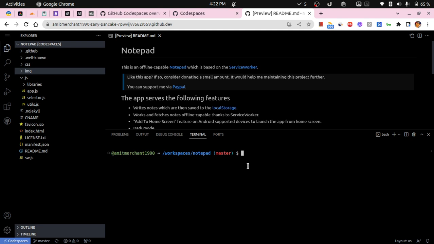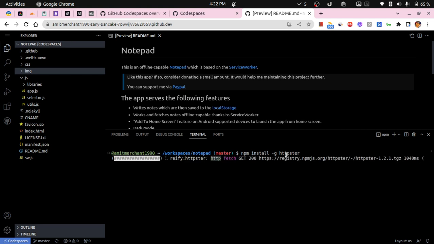This is a simple npm package which basically spins up a local instance. So I will just install that package over here, npm install. I will install it globally and use http-server. This will install this particular package globally.